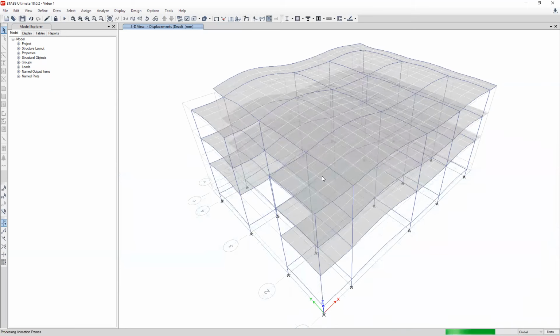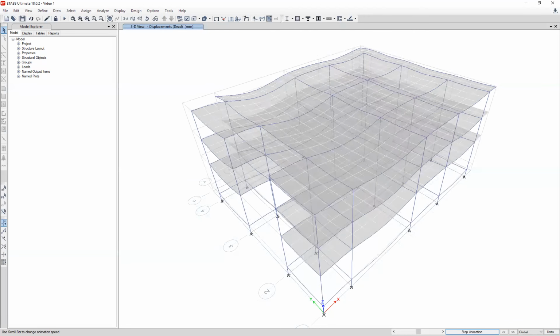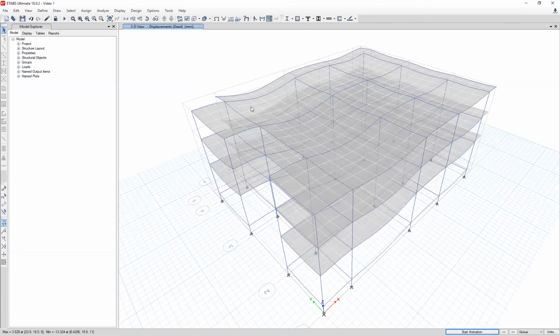So why do we do that? Because in some cases, I will stop the animation, you will see that some beams will not be connected to columns. So you will see that they will be free, will move up and down, away from the column, or a slab will not be connected to the beam, and so on. So by making this animation, it will give you an idea about if all connections are good, if you are missing a connection at one point, if you need to change the position of the column, and so on. So it looks fine for this one, no problem in our model.